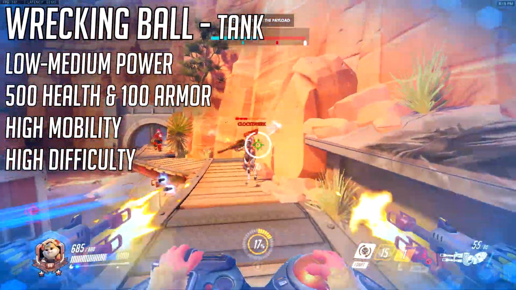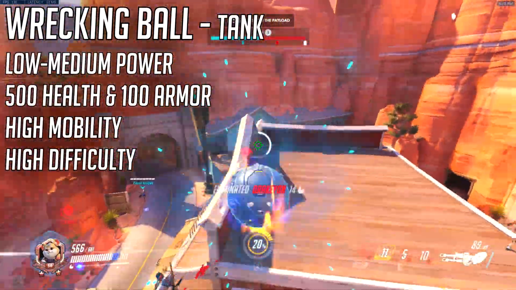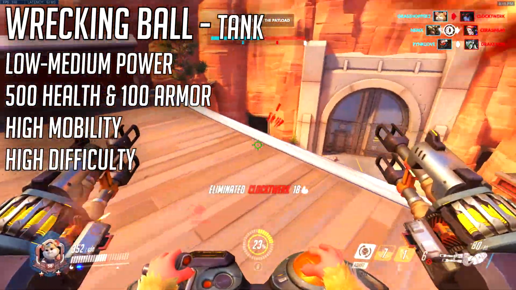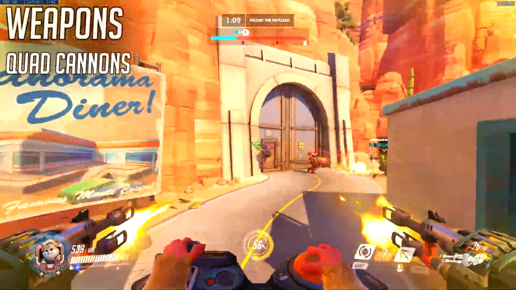He has low to medium power, he has 500 health and 100 armor, and he's a high mobility hero. Also, according to the Overwatch website, he is a 3-star hero, which means he is a high difficulty to use. Wrecking Ball's weapons are the quad cannons.